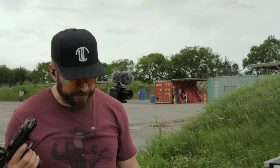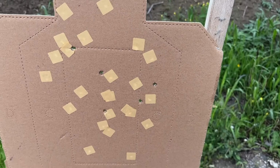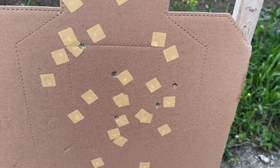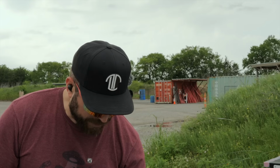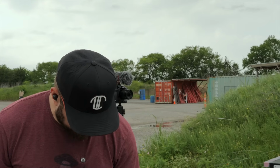That was so easy. It's so loud as the shooter, but it's so easy. A 252, 103 first shot, 34 split, 39, 37, 39. A little bit quicker on the trigger. And we'll end with the Shadow Systems.